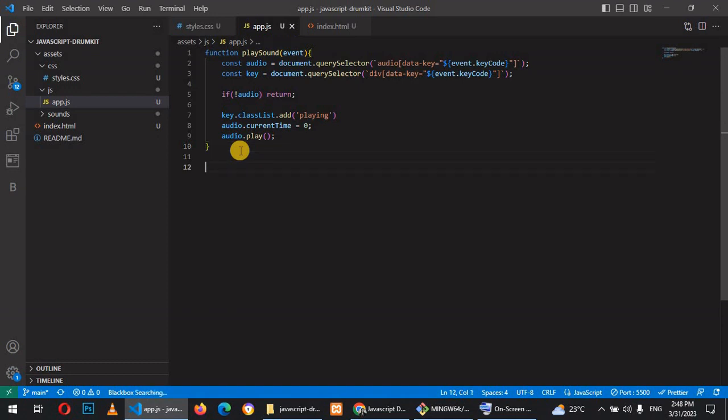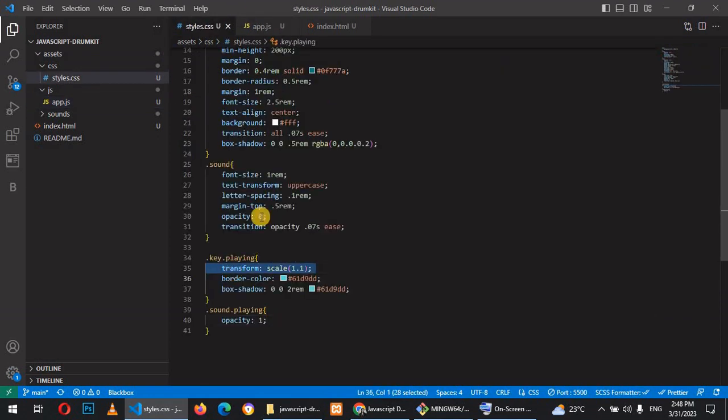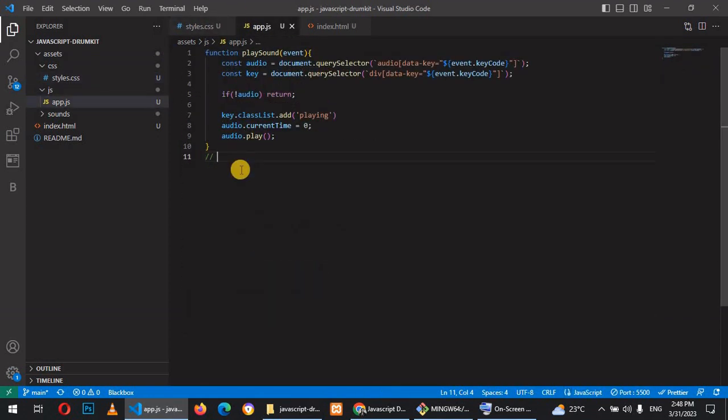So now after this, we are going to create a function that is going to trigger a variety of properties that we wrote in our CSS, like the border, the box shadow, etc. So we are going to select one of the properties, which is gonna be the transform, and then trigger it here in the next function. Trigger our property.